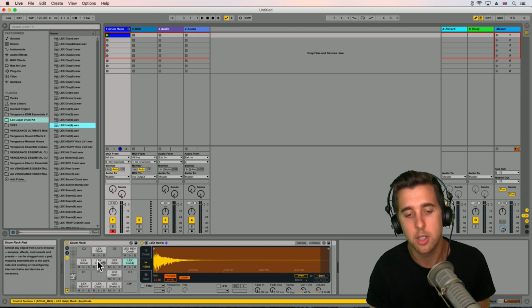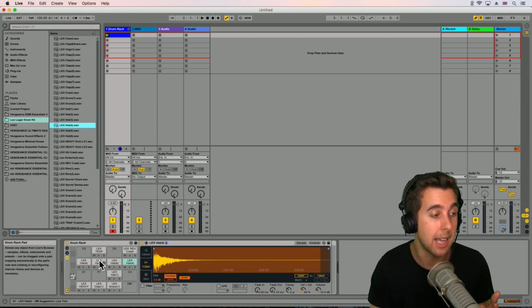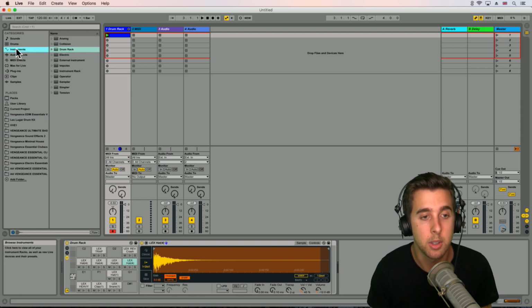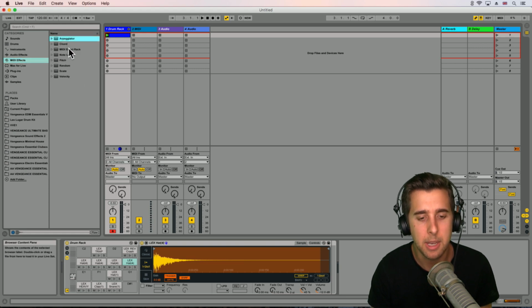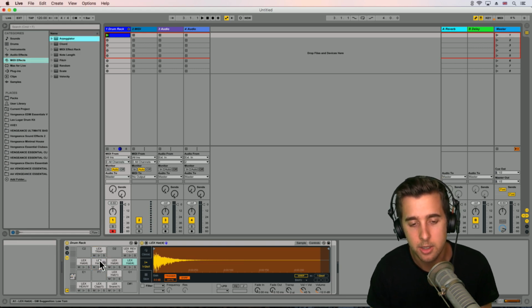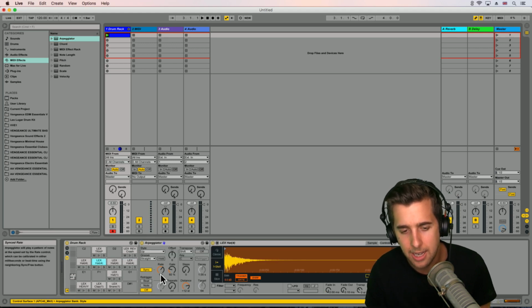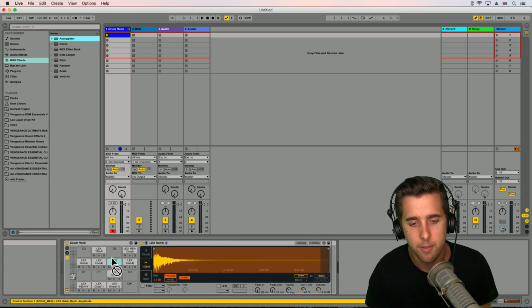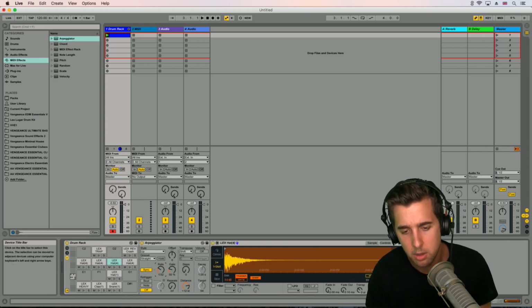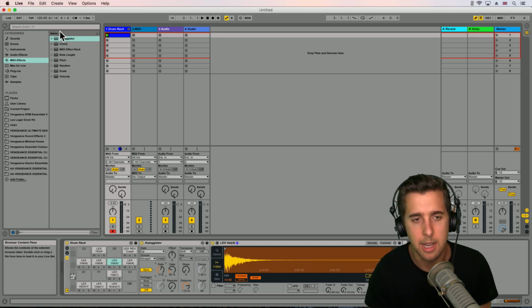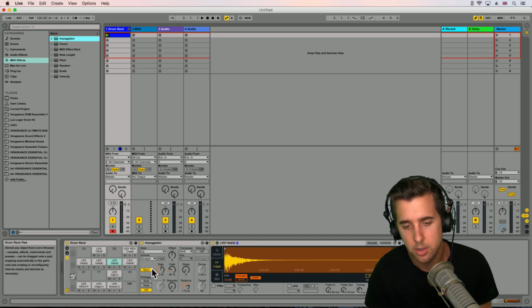So we can actually put an arpeggiator on some of these hats. If we go over to MIDI effects, arpeggiator, and just drag it over. So this one has an arpeggiator now. Let's have this as the 8th note. Actually, let's try 16th. And this one we can have as 12ths. And this one we can have as, let's try 24th. We can add another one as well.